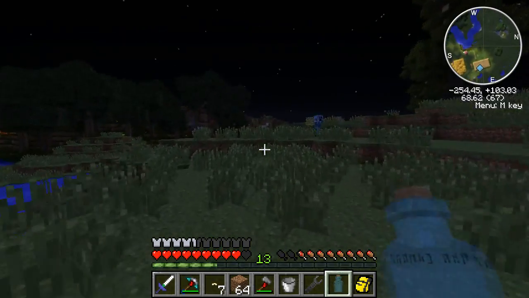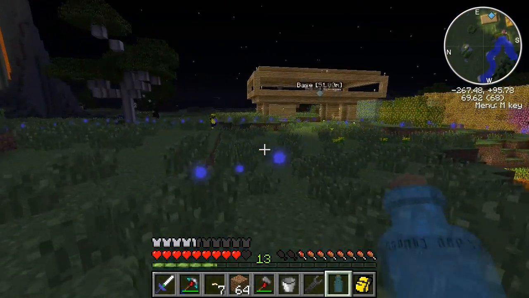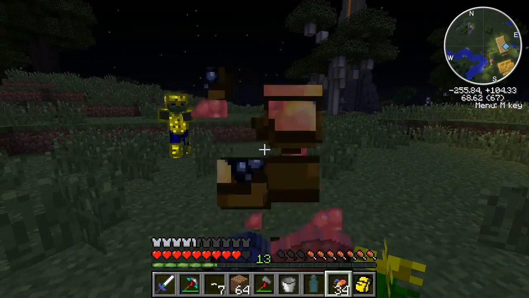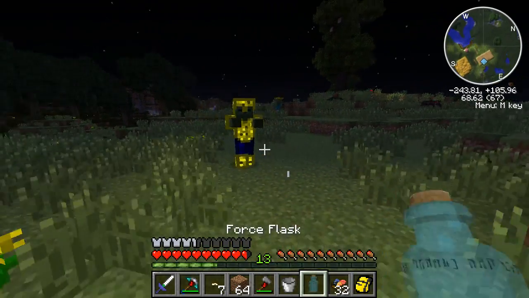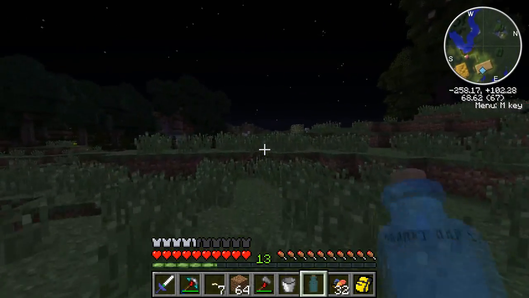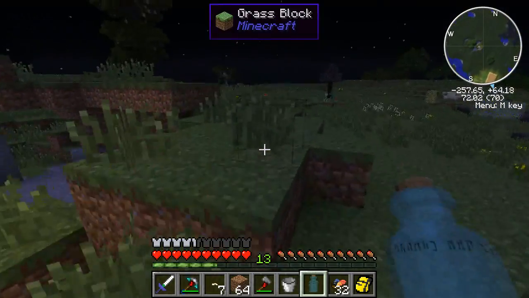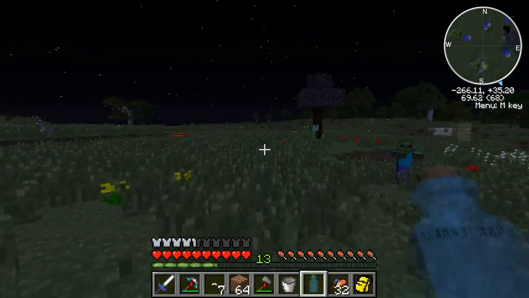I don't think I can catch a blue creeper and get the same effect, but we can try. No. Not the same effect. Gonna find a creeper. Gonna get attacked by spiders. Creeper. Okay. Found him.